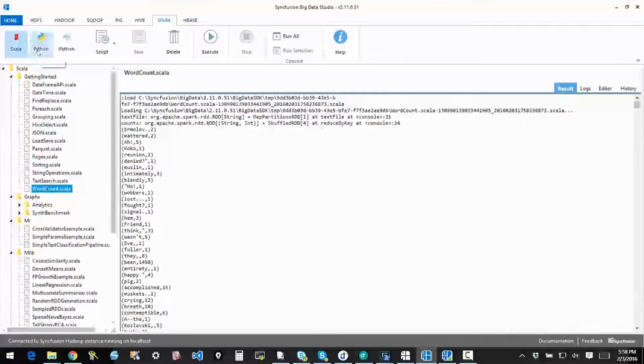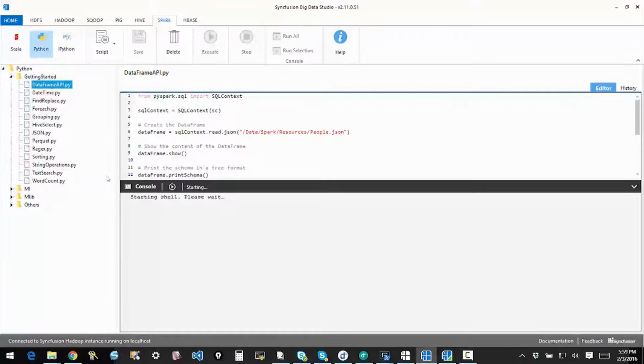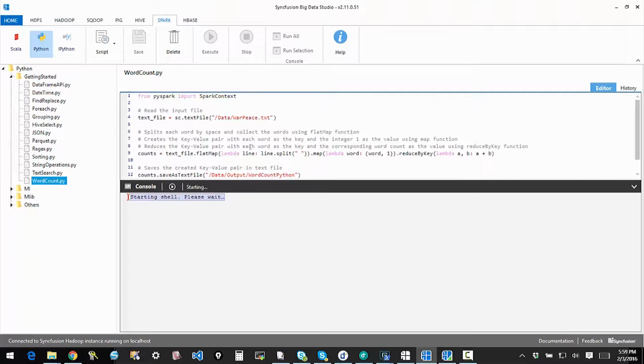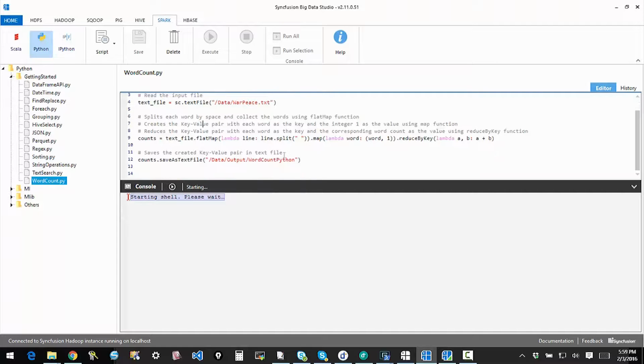Okay, so let me quickly switch to the Python version of the console and show you the Python version of the sample as well. You can see that the shell is switching and starting the Python version of the shell. So the sample looks very similar. It's just that the syntax is a little different for Python lambda expressions. You see the keyword lambda, but everything else is going to be pretty similar. And in this case, instead of looping through, we are simply saving the output to a file on HDFS, to a folder on HDFS.